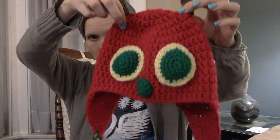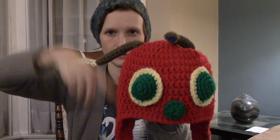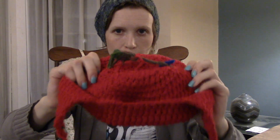Here is the Very Hungry Caterpillar hat with tassels. And this is what I mean by I didn't mean for it to stay. These have not held up very well. I attached them inside with pipe cleaners, those are the pipe cleaners right there. They're falling out, and he's complaining that they're poking him in his head, and I was like, well, I didn't mean for you to keep wearing it, but, so I might kind of upgrade it and fix the antenna. He was so cute. He made a very, very cute hungry caterpillar, and then the little one, my youngest, we made him the leaf. So we had the hungry caterpillar and the leaf. They were very cute. They were the hit of the neighborhood.